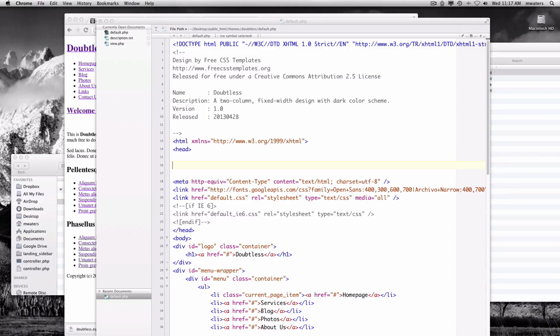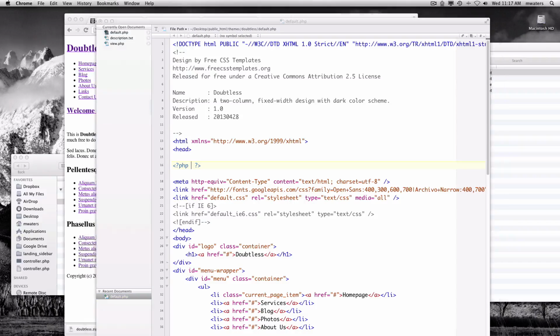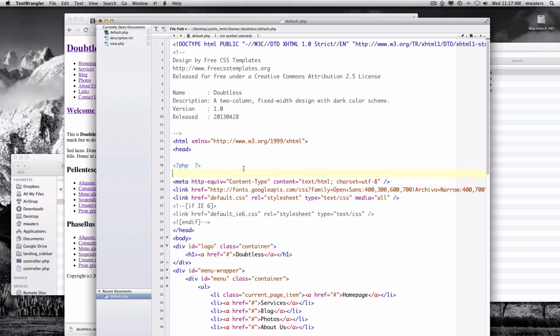Okay, take a look ahead and get my notes together here. So what we're going to do is we're going to open up PHP, just like that. I usually like to close my tags right after I open them. And then we're going to write this particular call to concrete5 to load up certain parts of certain things that concrete5 is going to need in order to make this page work with concrete5.